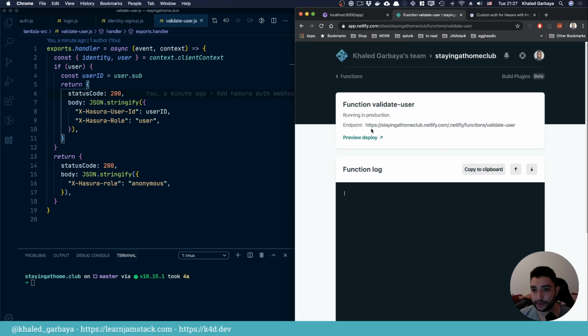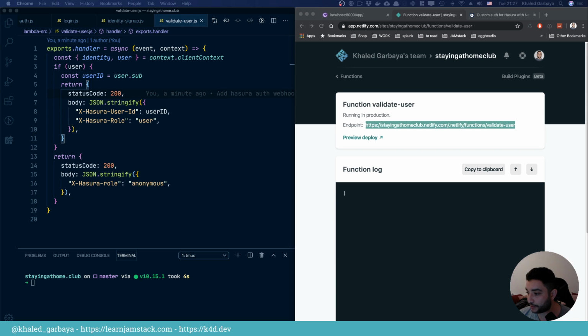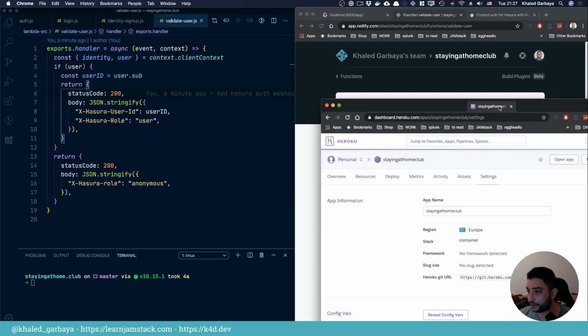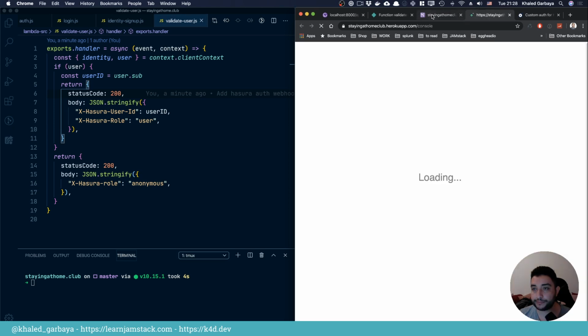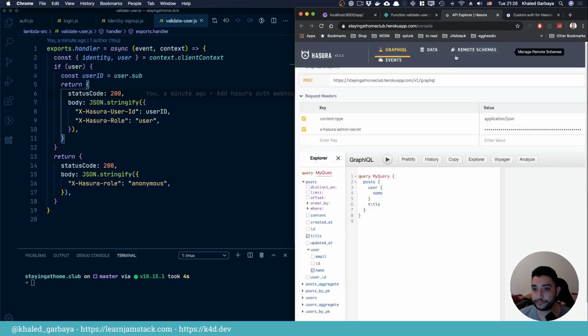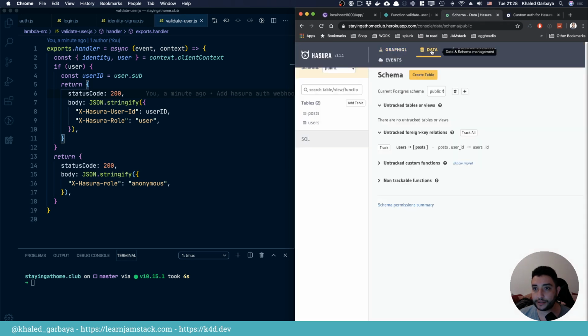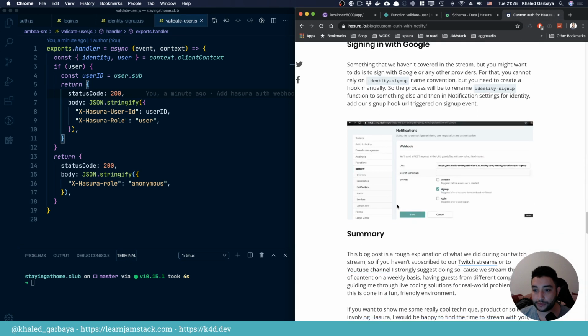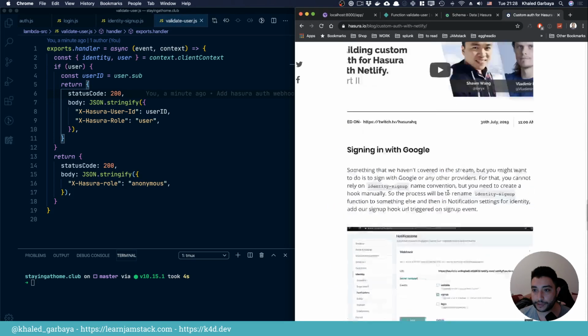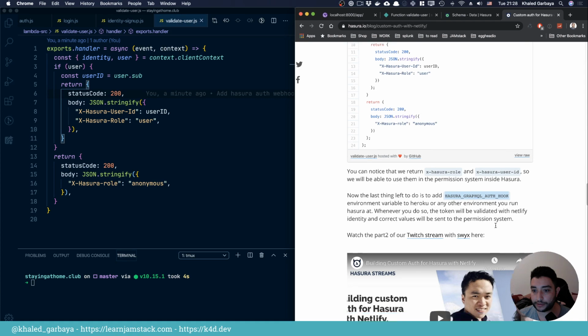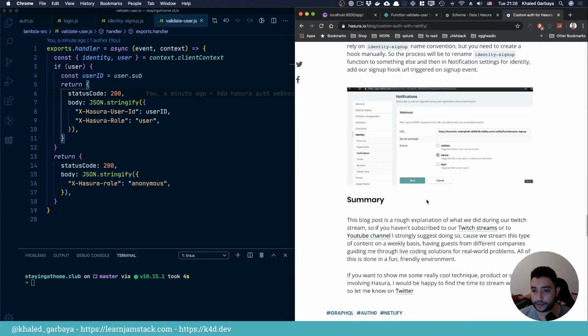So that's that. So if we go back to our functions, and indeed here we have our validate user JS, and this is the link that we need to set as the webhook. So I will go here and click it and click add, and then hide the config, bring it back here. I already revealed and added everything in here, so should be good to go. Let's open the app. All right, and then let's continue with the blog post. So here it's doing the signups. We have that, and I think they added like a part 2 or something.